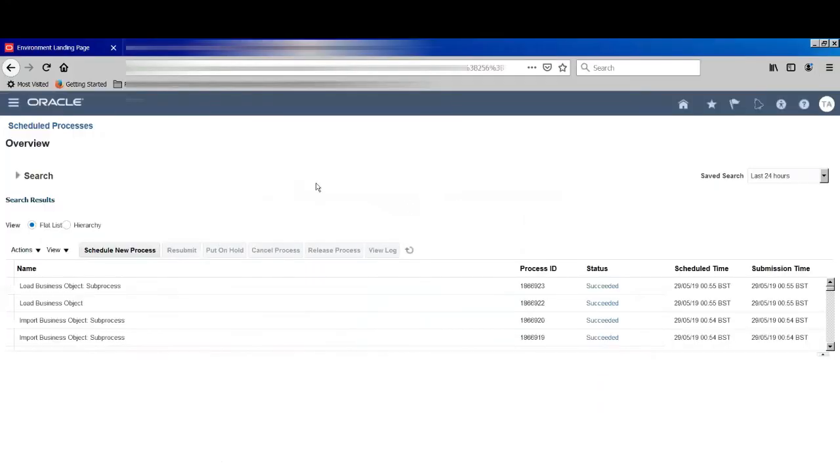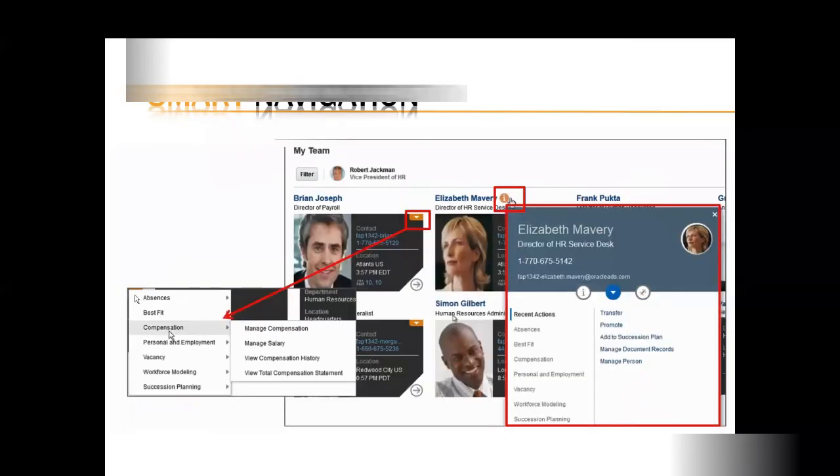And there's one more. On most of the screens you will see some drop down like this, right? It's called smart navigation. You will be seeing this kind of smart navigation in most places. Example, for a specific person, you can take some actions.